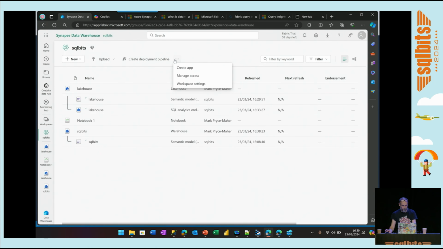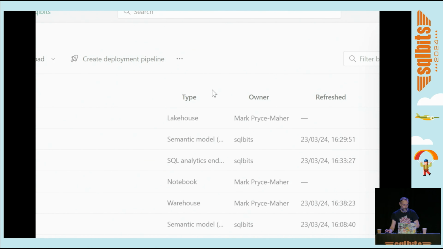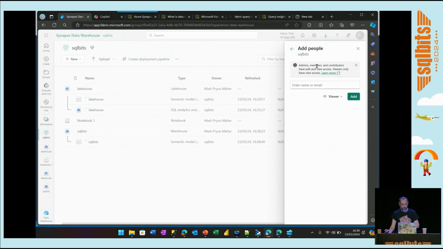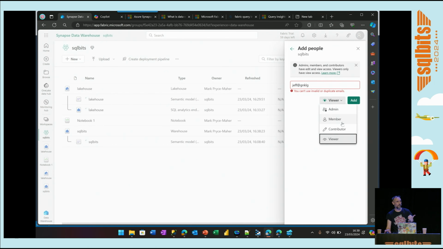Up here in the top, I've got manage access. And then I can say add people. I am the only person, because this is one I created earlier. But if I had Jeff at whatever it is, I can add them in, and I've got different levels of permissions. So they have these permissions over everything in the workspace. And you can do it cross-tenant if they're B2B guests. For those who know Entra B2B, you'll know that what I said is not a simple statement. And it works, I've tested it.